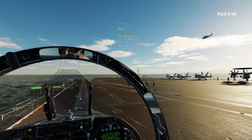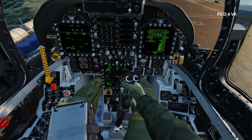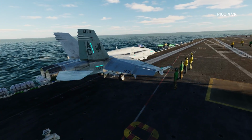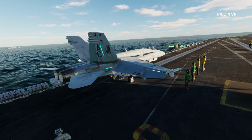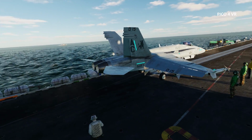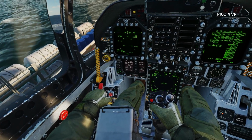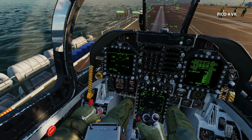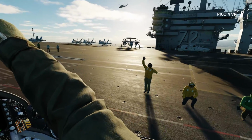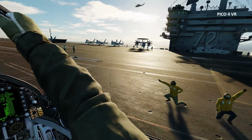Going to bring up our radio menu here. I'm going to select the ground crew, and now I'm going to swipe the controls, ready to launch. And now throttle to full burn, wait until our engine's stabilized. Good engine, salute. Hands off the stick, and away we go.